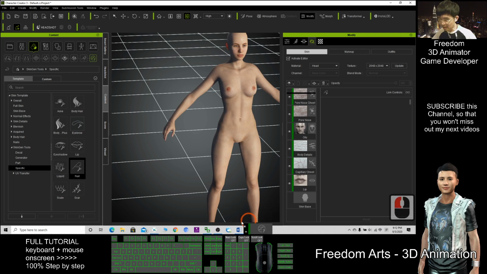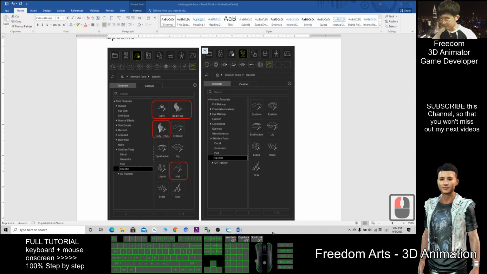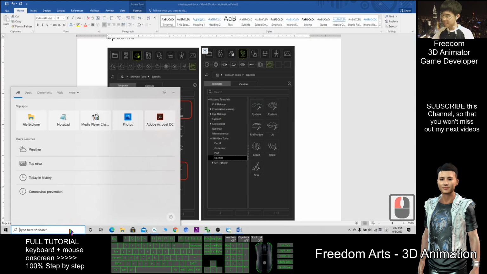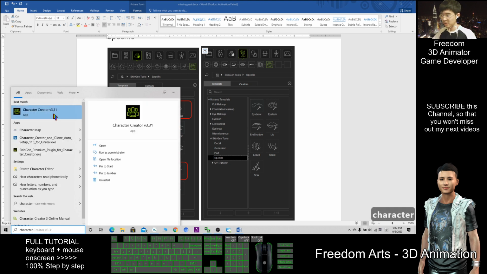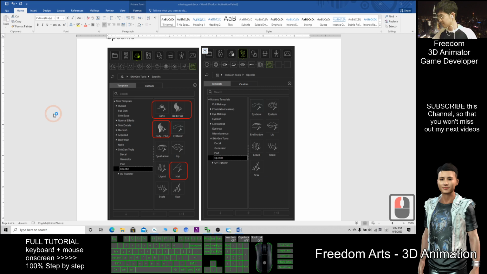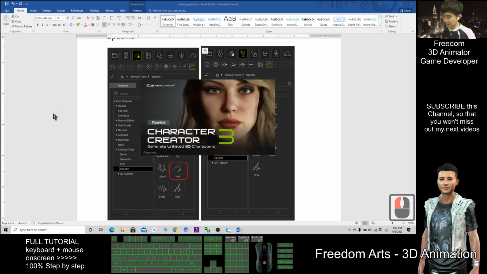I'm going to close it first and open again. Character Creator 3.31. The nail should only apply on the nail. It's supposed not to apply on the head.